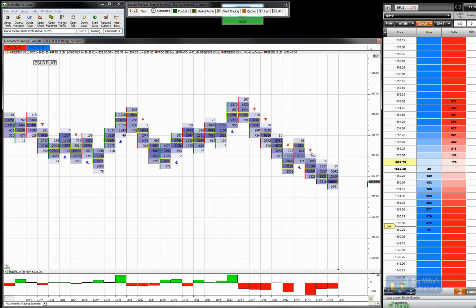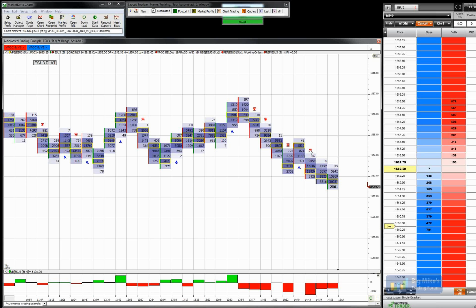So what it does is it's looking for the signal when we get a shift in the volume POC. So when the POC goes lower than it was the previous bar, that's part of the short signal. The other part that needs to be true is delta. We need to see an increasingly negative delta. So an increasingly negative delta, or net selling, plus a shift in the volume point of control to a lower price, it's more of a momentum play. So the idea is we're looking for more follow-through in that direction, therefore sell. That's what the signal is.